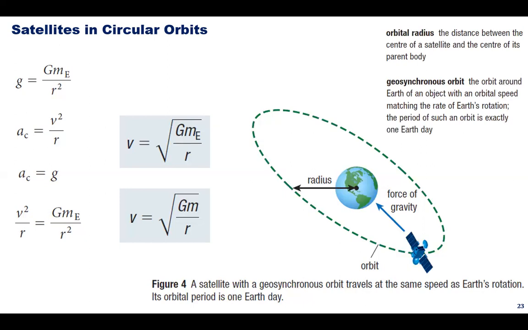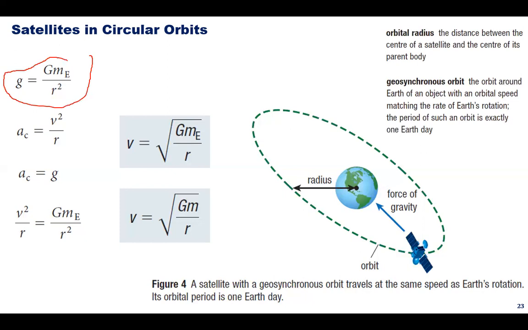To analyze the motion of a satellite in uniform circular motion, combine Newton's law of universal gravitation with a mathematical expression describing centripetal acceleration. Using the universal law of gravitation from section 6.1, we can say that the gravitational field strength of Earth with mass m_e at the location of a satellite at height r above Earth's center is given by this formula: lowercase g equals uppercase G times m_e over r squared.